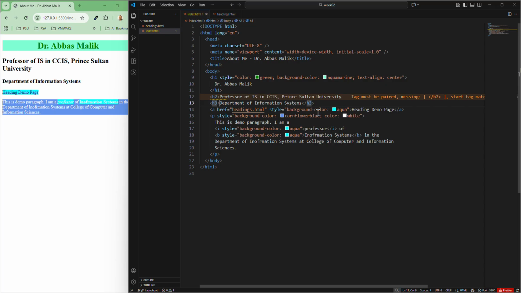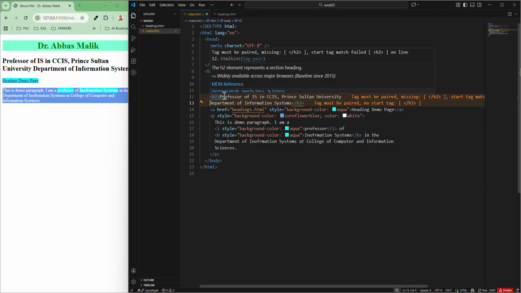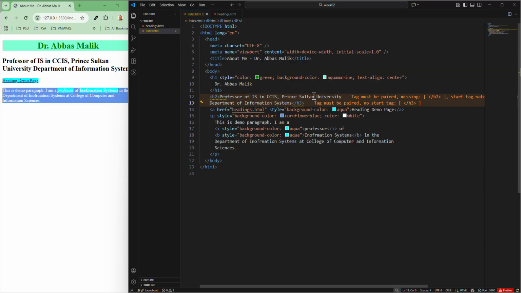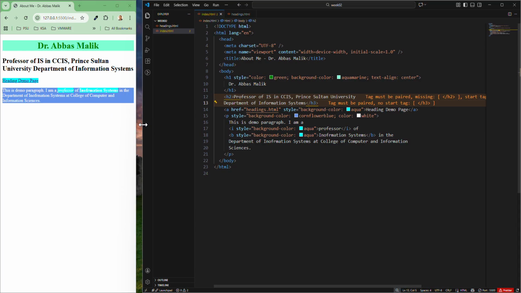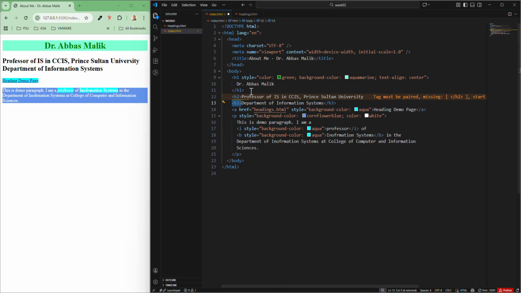If I remove, for example, this one in the starting tag of the H3, you can now see that both the professor and the computer science of Prince Sultan University Department of Information become heading 2, even though we don't have the closing tag for heading 2. So the browser is trying to show the contents of that page according to its best understanding. Okay, is it clear?